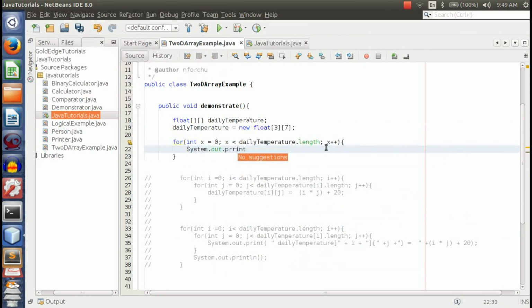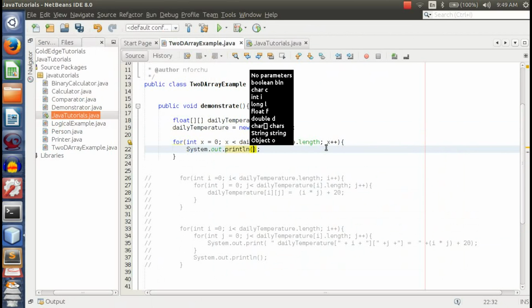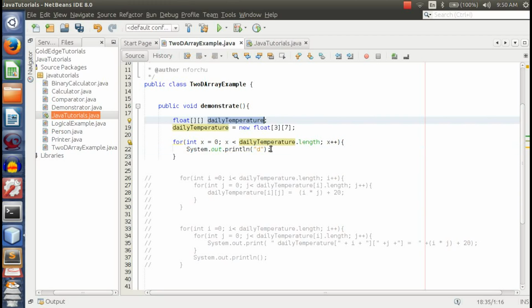The print line, and I would say daily temperature. I'll just copy this and paste it inside here.